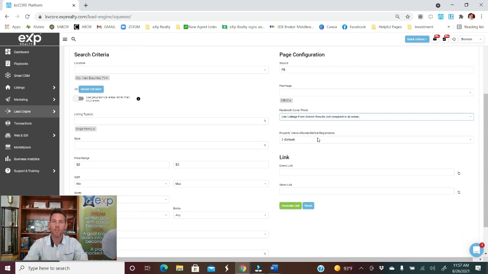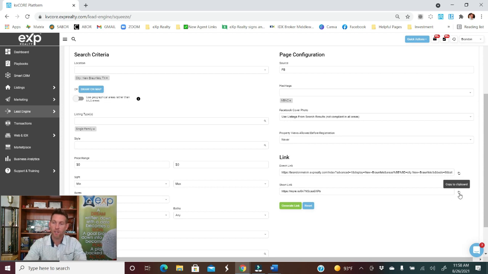Now, if you're already doing that through whatever avenue it is that they're coming in, then you don't want to do it again because it's going to get annoying and they're not going to want to actually fill out their information and they're just going to move on. So I'm generating this link, going to Facebook, and I'm going to capture their information there. So we're actually going to bring it down to never capturing their information. So for the property views, they'll be swiping, looking at the pictures, and then all of a sudden it's going to ask for their info. In this case, it's not going to. And then that's it.